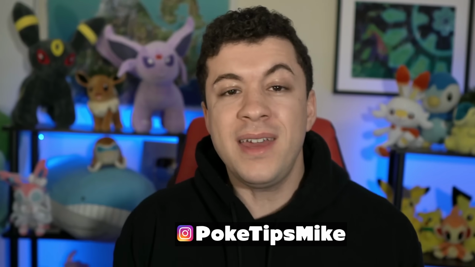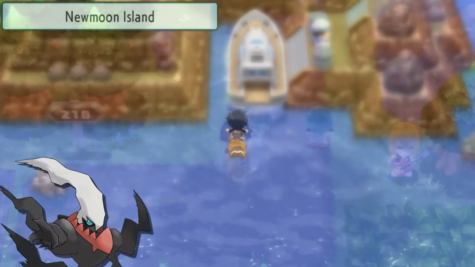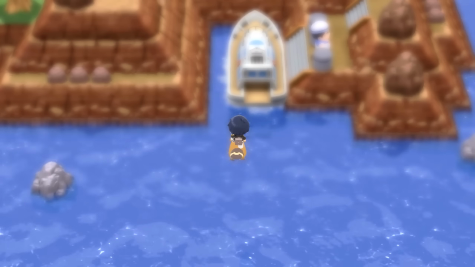Hi, I'm Mike, PokeTips Mike, and today I'm going to show you how you can use the surf glitch to get to Darkrai's Island in Pokemon Brilliant Diamond and Shining Pearl. However, time is important and I don't want to waste yours.